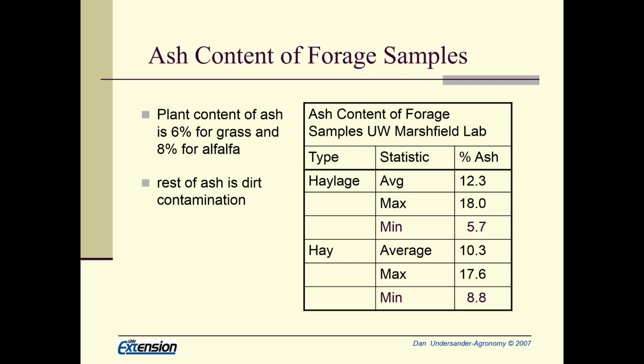Okay, a little bit on ash content, and certainly some of this has come out of the Wisconsin group. Dan Undersander and Pat Hoffman and many of you have talked about ash contamination of forages. And just some numbers from some of Dan Undersander's slides looking at haylage and hay, what the average is, what the max values are that have been seen, and some of the minimums. And then talking about contamination on these high values and values above kind of what's considered to be normal mineral composition of hay crop forages, calcium, phosphorus, potassium, etc.